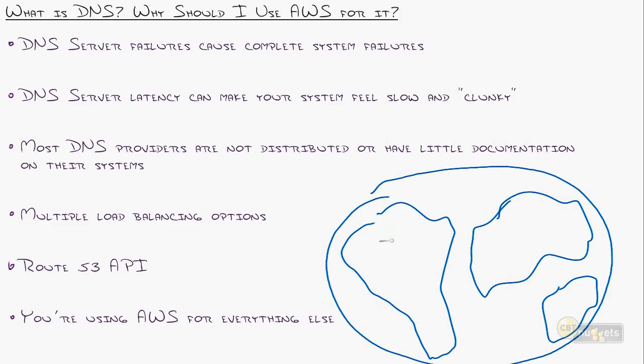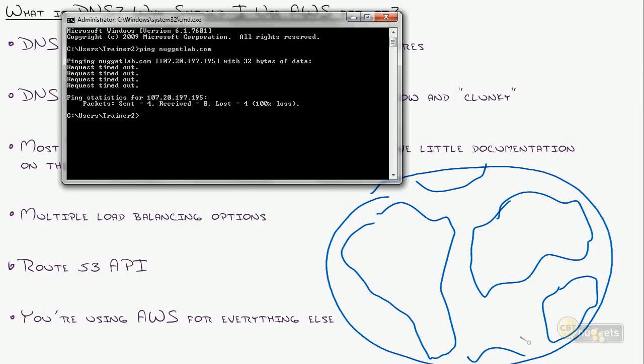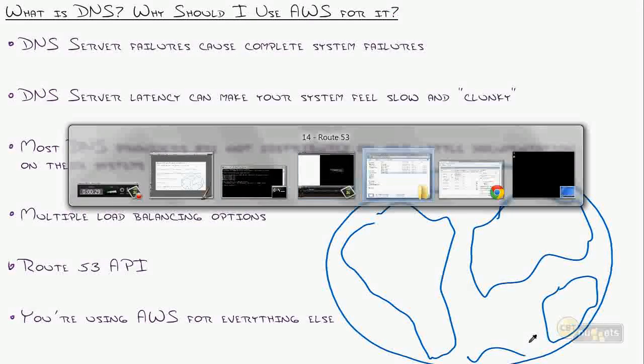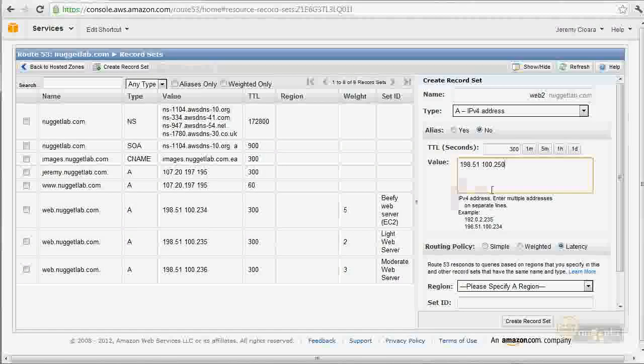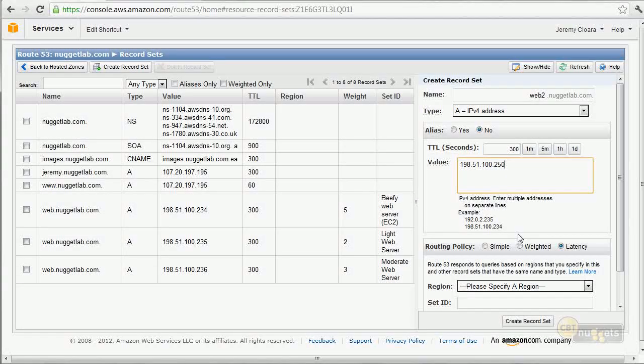So we've got the world, with things all over the world that are requesting these. What we can do is create, now first of all, let me back up. Latency DNS record sets, let me jump back to the browser. Latency DNS record sets only work if you have EC2 servers, duplicated EC2 servers in multiple regions. So if that is not you, immediately skip this. That's not something you have to worry about.